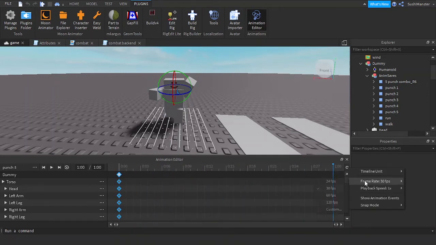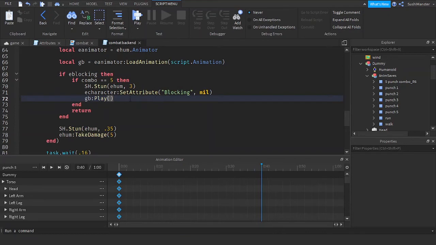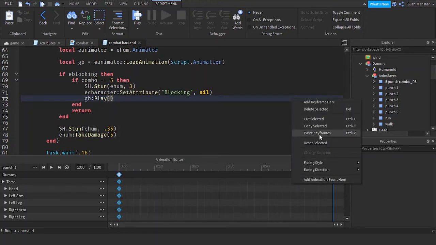Hold on, let me change the FPS to 60. So I don't know, it's up to you to be honest. What's my duration? 3 seconds. I'll just make this 1 second, I don't know. Copy, paste. How do I copy and paste? Copy, paste.